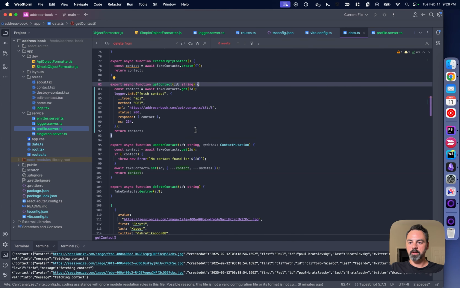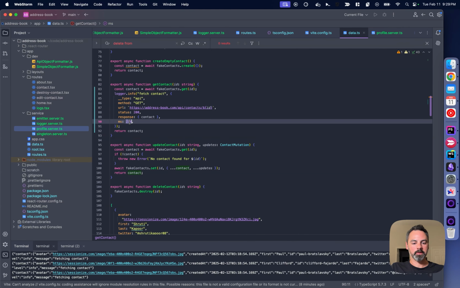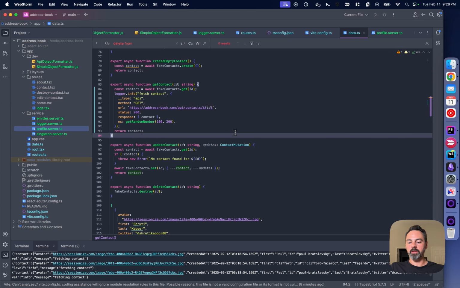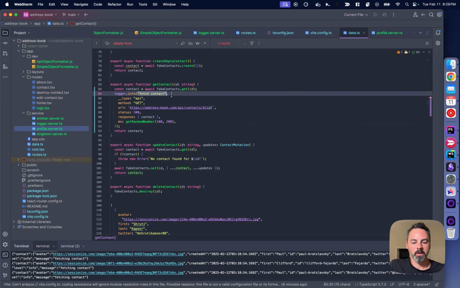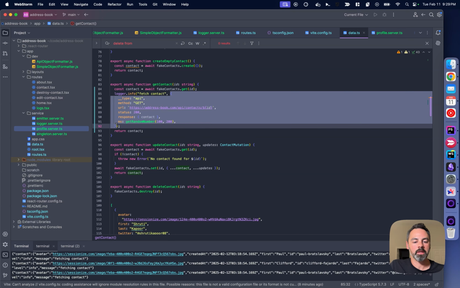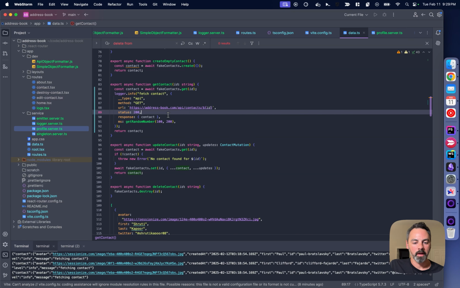So back in our data file, let's use that and just give it a range of, let's say, 100 milliseconds to 200. Pick a random number between them. Okay, so what are the interesting bits here? Again, the first argument is the log message, and the next is the metadata of this log. And here, we're kind of faking an API request. I know we're not actually making one, but pretend we are, and this is what we got back.